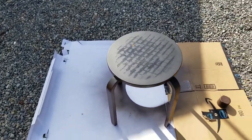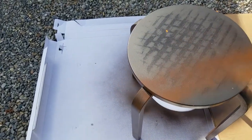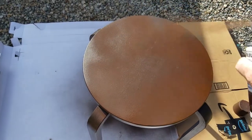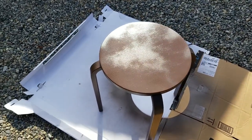So first we're going to paint it this beautiful color. Isn't that nice? And I don't care if there's a couple of dog hairs on top of it, because that's all going to be covered in pennies when we're done anyway.